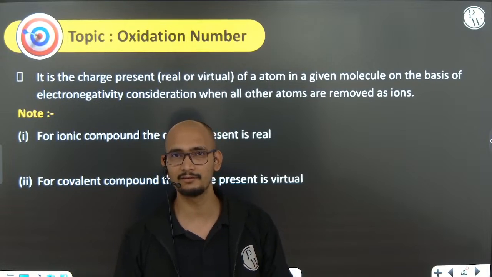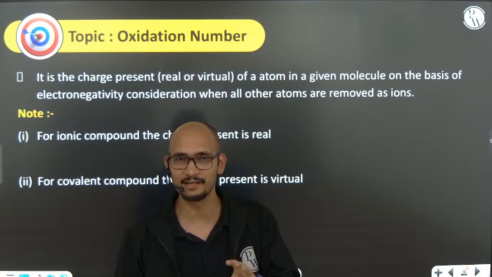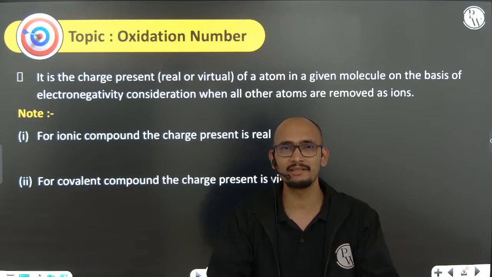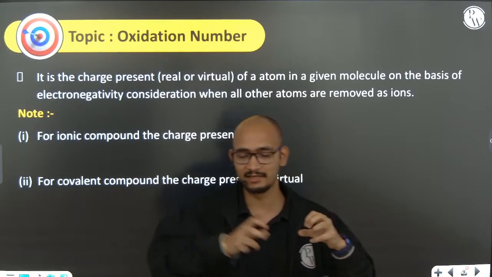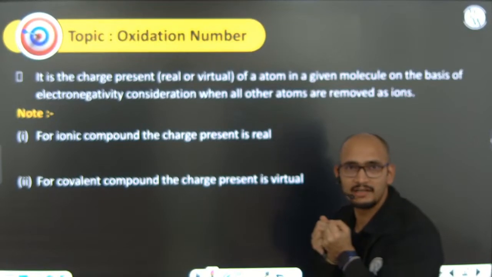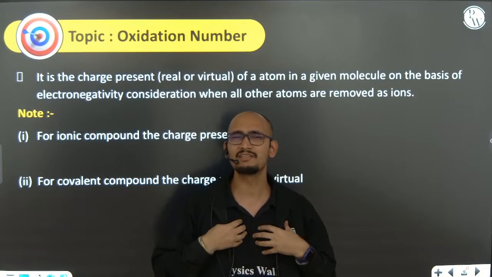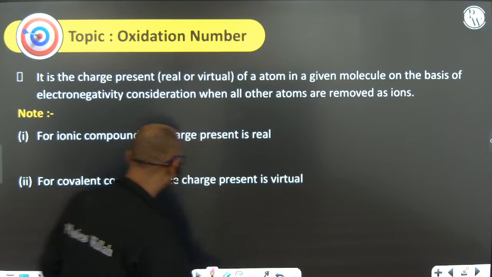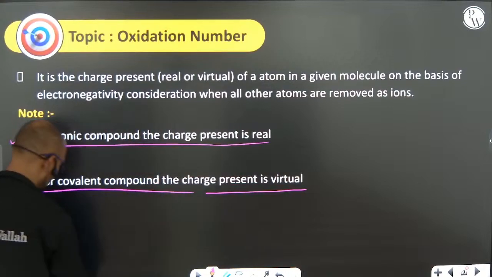When there is an ionic substance, the charge is real. Cations have a real charge, anions have a real charge. But what about a covalent compound? In a covalent compound, we denote the negative or positive charge from our side on the basis of electronegativity difference. If something more electronegative is connected with a less electronegative element, the more electronegative element will have the tendency to pull the electron. Once something pulls the electron, it becomes negatively charged. So we just assign a few negative and positive charges ourselves. This is not real, but virtual. Not a big deal. So for covalent compounds the charge present is virtual, while for ionic it is real. Okay.